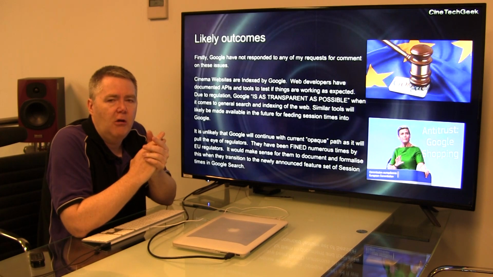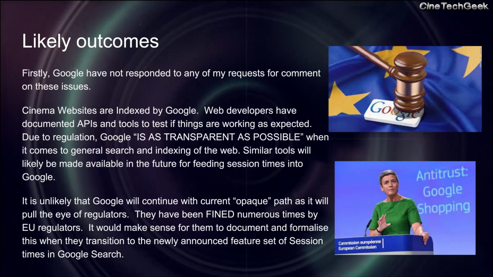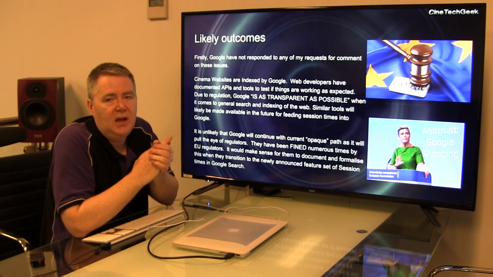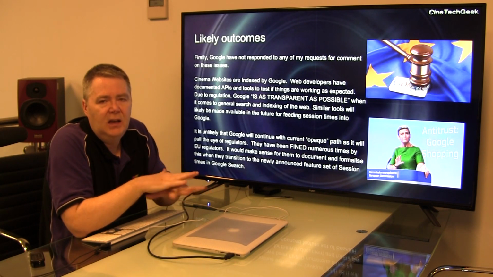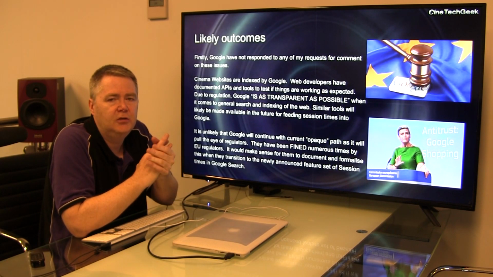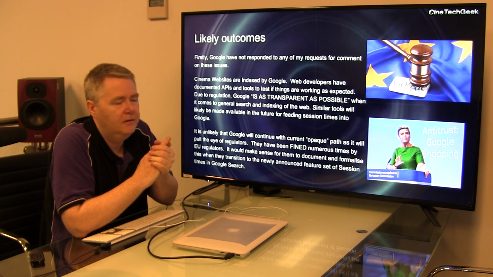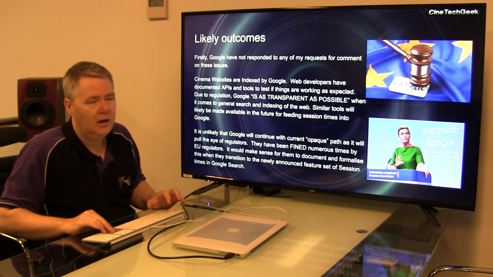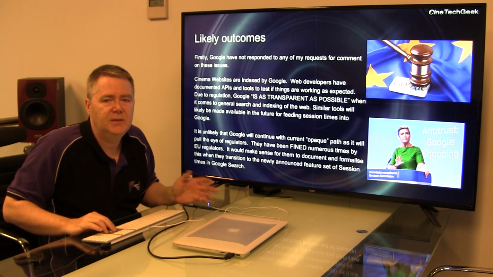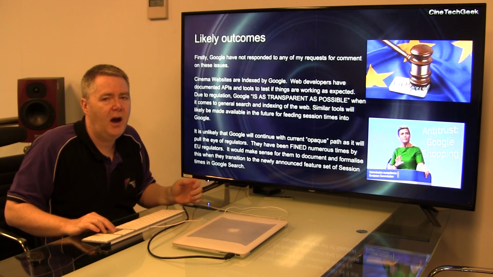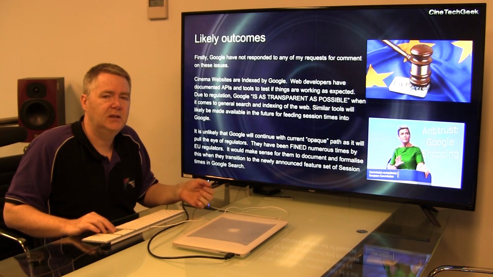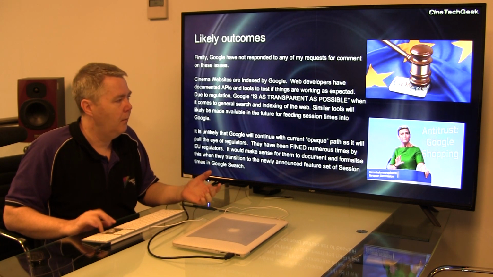It's not a good idea going forward, especially in recent years, as governments have become more and more critical about accountability and transparency with these big companies. The fact that there is none when it comes to session times getting into Google is probably not a strategically good long-term idea for them. I just wanted to point that out here. So that's one of the reasons I expect things to change, and why there'll likely be a part 2 when we find out what those changes are, and I'll put some more information up about them.